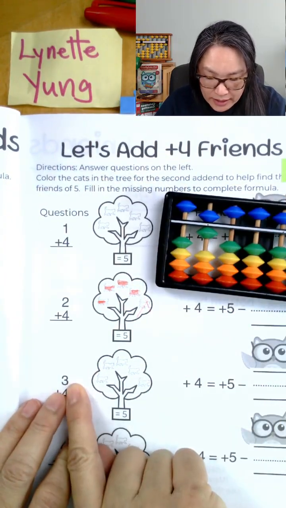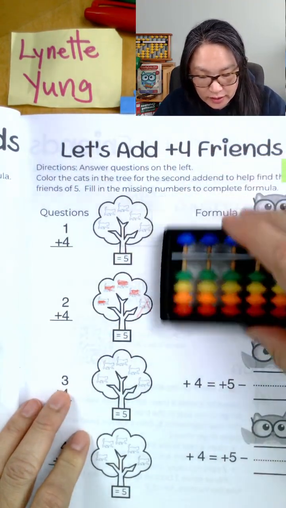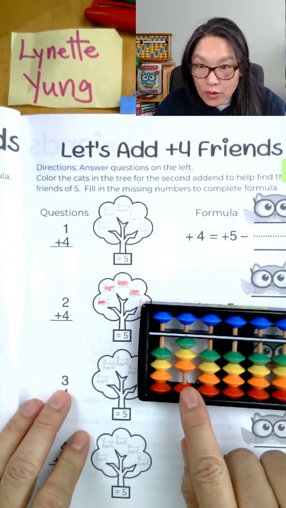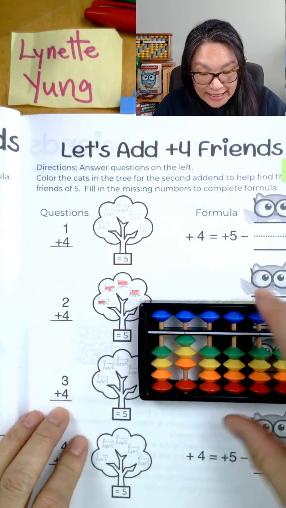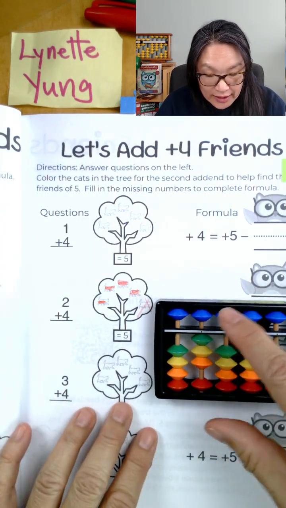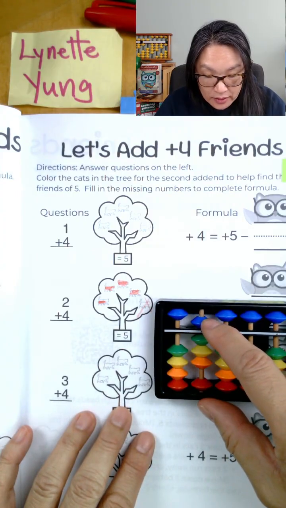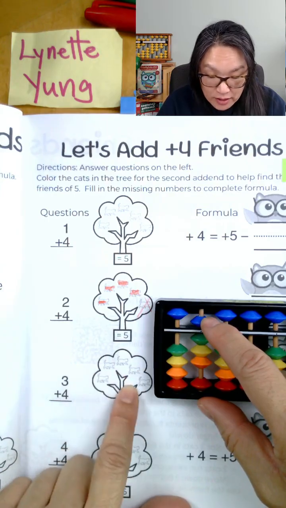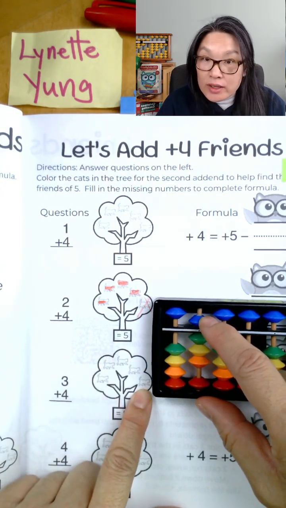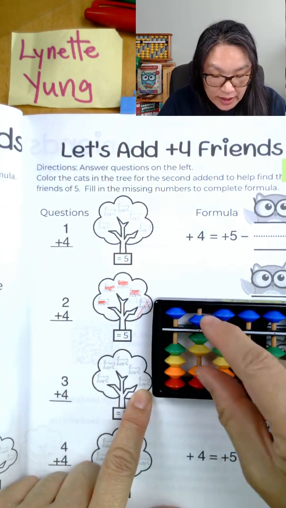So, and again, we talk about this question here. We have 3 plus 4. Well, notice I don't have enough beads to add the 4. So what do I do? Well, I have to go to the cats in the tree, which is up here. So I go to the cats in the tree, and then I grab 4 cats, and then what happens? 4 cats I grab, but 1 cat runs away. So the 1 cat runs away, and my answer is 7.